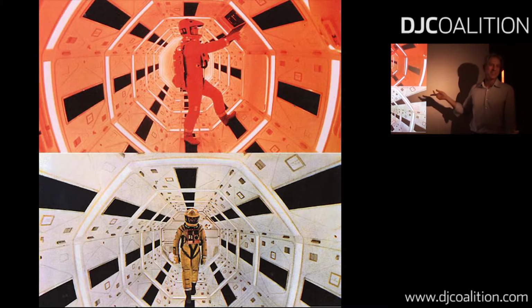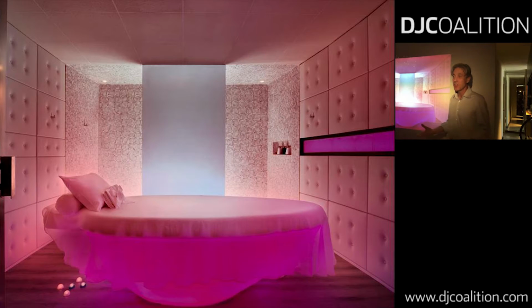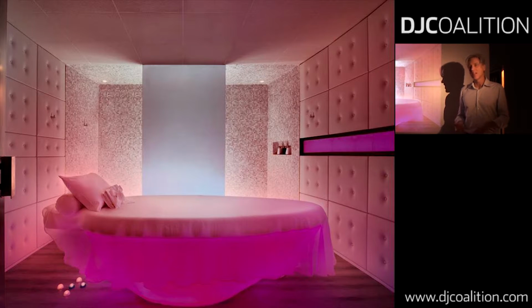Have any one of you seen this movie, 2001? Yeah. Okay, so this is where the computer is operating normally, and this is where the computer gets angry and starts to malfunction. But that's how you can use light. We can use colored light, not just to make decorative patterns, but you can use colored light to stimulate different moods. And this is a great example.